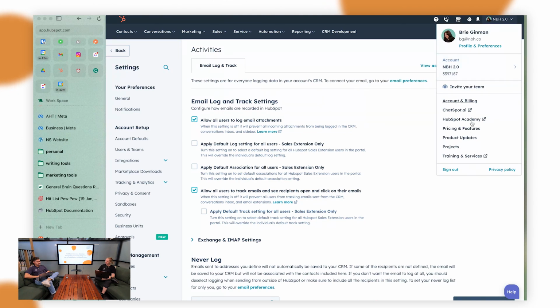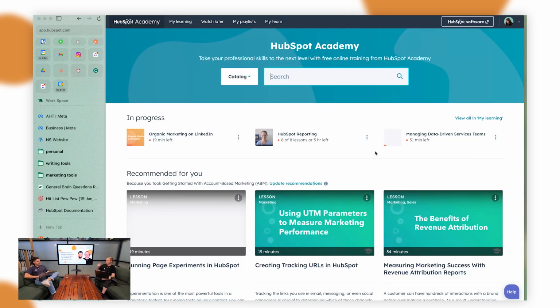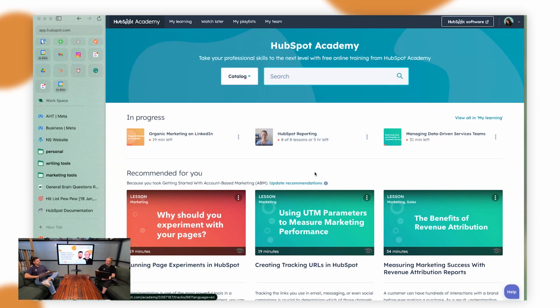The other one is if you go to your drop down and you go to HubSpot Academy, there are some amazing courses where if you're a beginner in HubSpot and you have no idea what you're doing, you're starting from scratch, these will take you through everything. There's so much there. So much content to learn. If you even put aside 30 minutes a day to listen to one of the videos, you will learn so much so quickly. And you get a little certificate at the end, which I like putting on my LinkedIn.